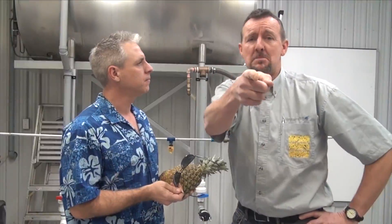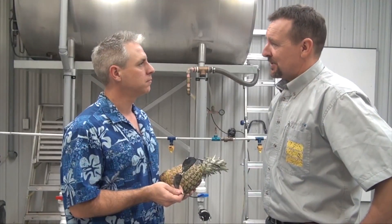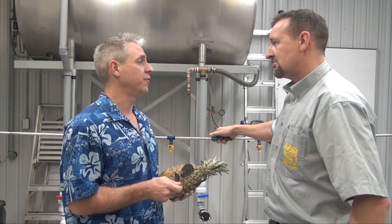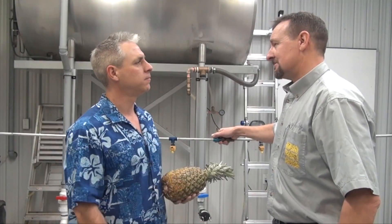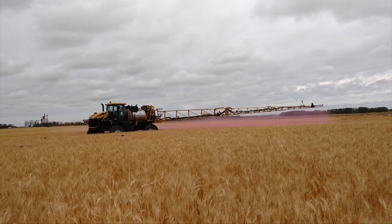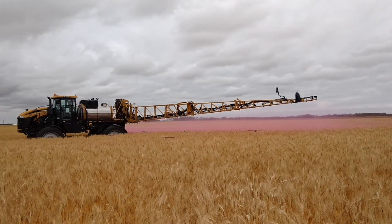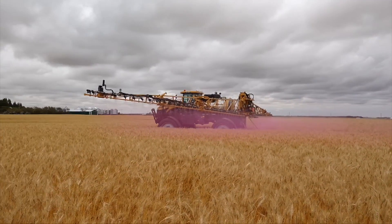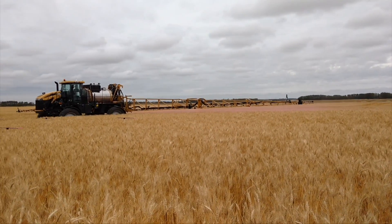Actually Jason, that's a myth. Surely you adjust your boom height to account for field conditions and things like nozzle choice. Well, I have it high enough to stop from knocking the nozzles off. It's not that simple, Jason. We're gonna need some visuals, I think. Boom height is one of the most important and overlooked aspects of proper sprayer operation. Booms that are too high might protect hardware from damage, but they greatly increase the risk of drift. They can also increase the risk of poor coverage if the spray is blown around before it hits the canopy.